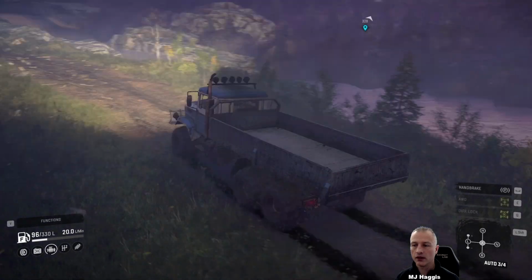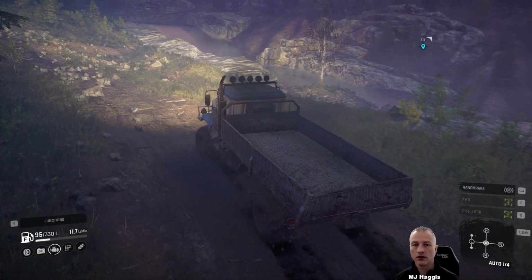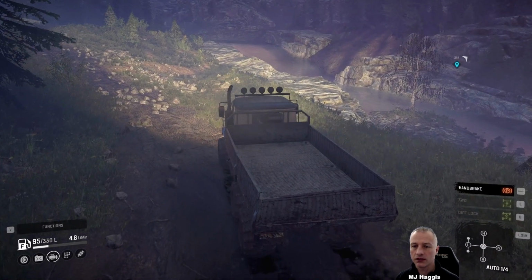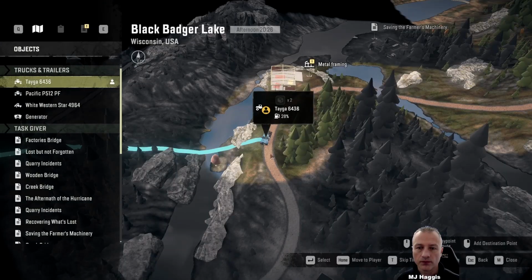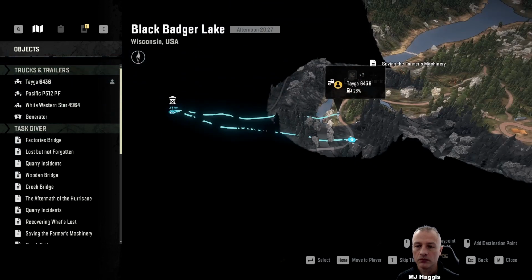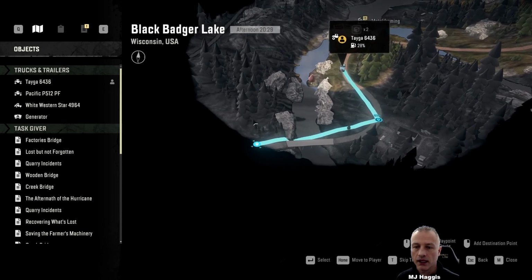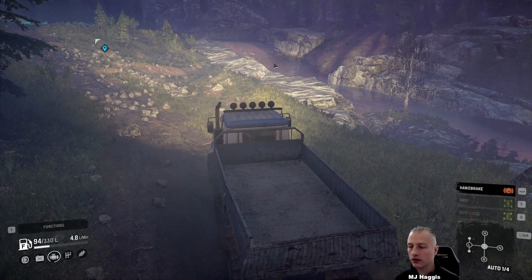We're trying to get up there. Well, there's the watchtower. Let me have a look at the map, guys, because I'm totally lost now. Okay, we can get up there. Oh, let's get rid of that waypoint. We'll do that. Handy that bridge is there. Let's keep going.